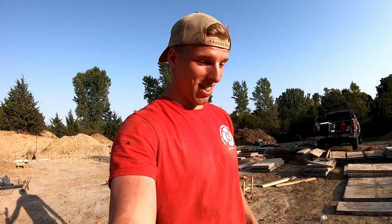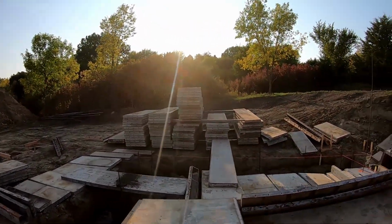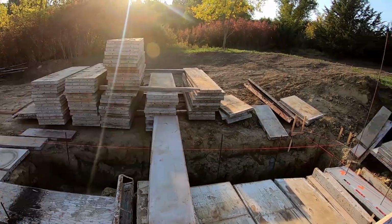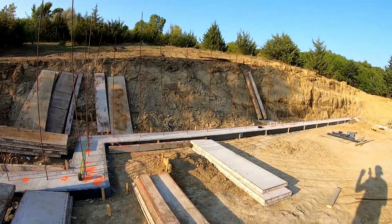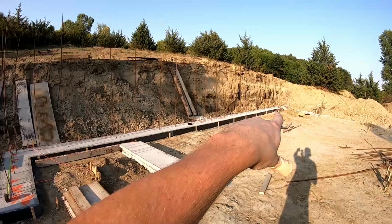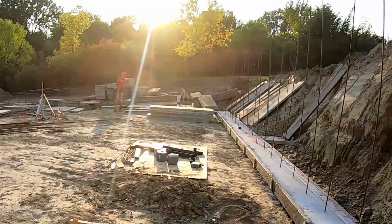Fortunately there's several places that will rent these forms out to me, so I'm going to see if any of them have that much of what I need available. So I'm just going to work on moving all these right here, which have to be moved over along that back wall, and then a few over there as well. So I'm going to get after it.